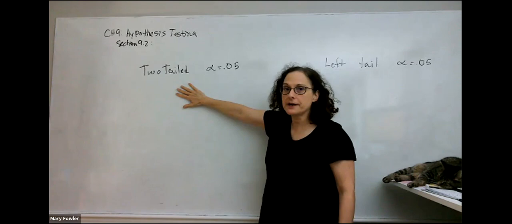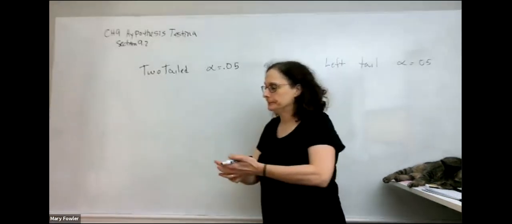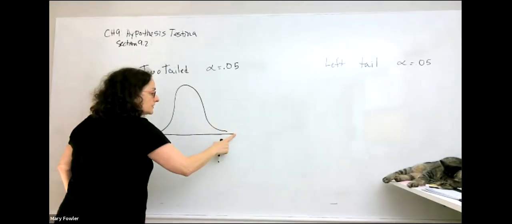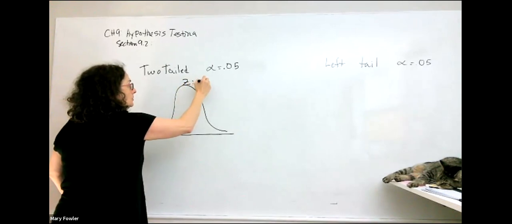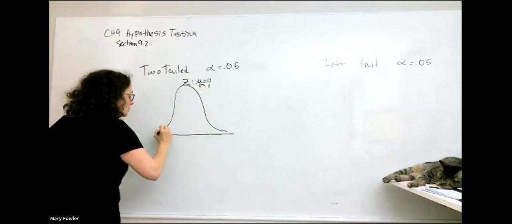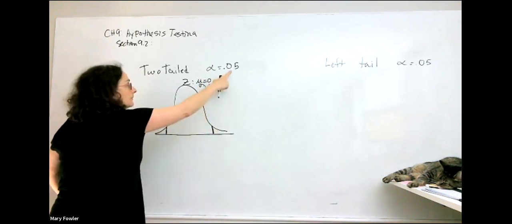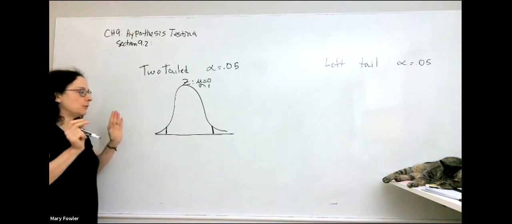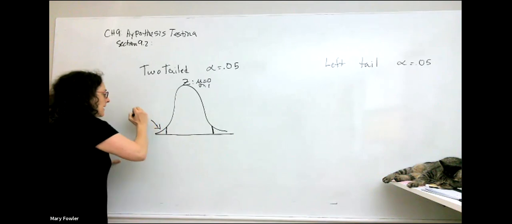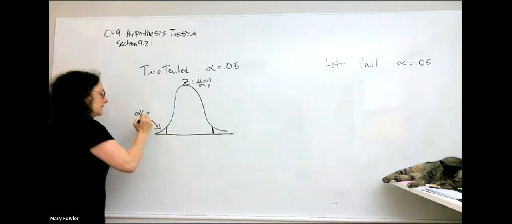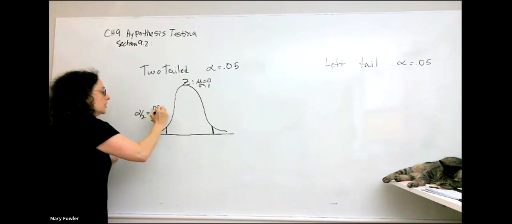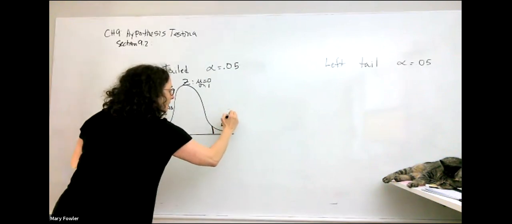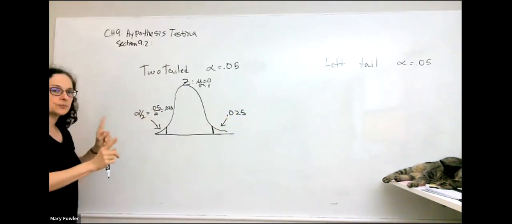We'll look at the two-tail alpha equals 0.05. So on a two-tail test, we have a standard normal. And we want to find the two delimiting values that give us a total area of the rejection region of 0.05. So each tail then has to have alpha over 2 in it, right? Or 0.05 divided by 2, 0.025. And that tail, and then this tail also 0.025. So the total is 0.05.